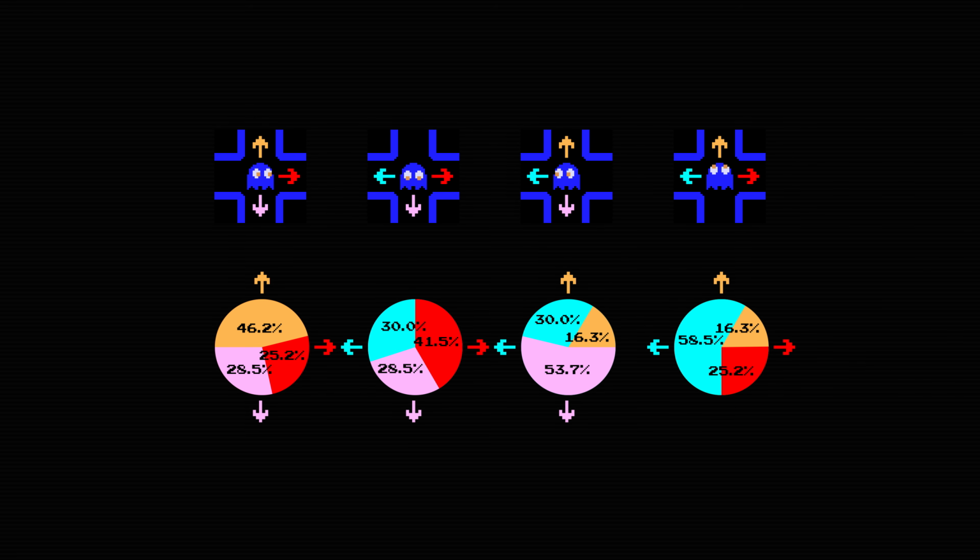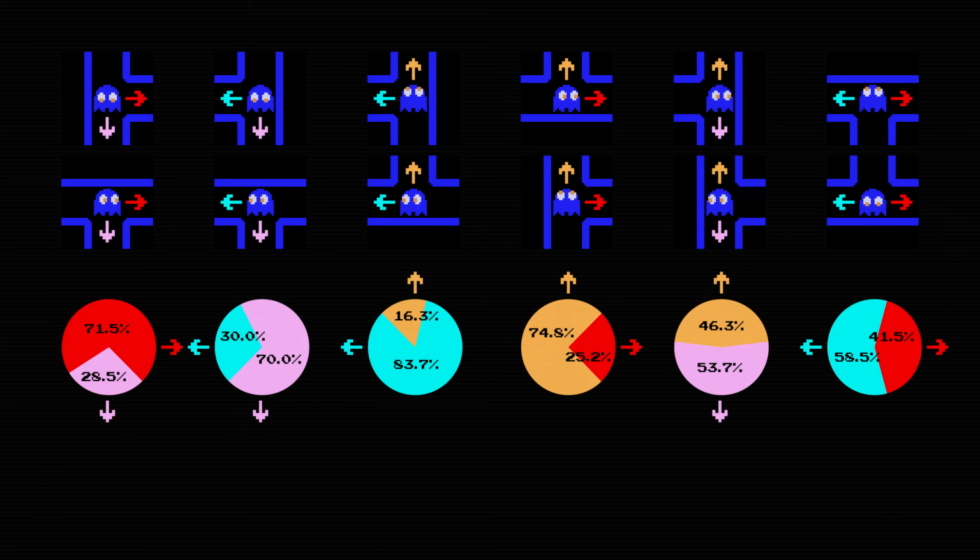The only exceptions to this are when they are moving to the right into a wall, where they will slightly prefer turning to their right to go down, and when they are moving downwards into a wall, where they will slightly prefer turning right to go left. And then, ultimately, none of this information matters at all in the later levels, since ghosts overcome their fears and no longer become frightened even after a power pellet is eaten.